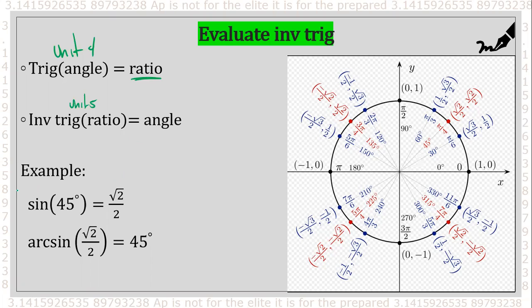So for example, what we saw in Unit 4 is sine of 45, and we evaluated that as square root of 2 over 2. So here in Unit 5, if you give me that ratio and I do the arcsine of it, I'll get 45 degrees. So go ahead and write that down. What you don't have to write down is the unit circle. Hopefully you still have it from our Unit 4 lesson. We dedicated a day just constructing that. But what we're doing essentially is the same thing. If I give you, let's say, 1/2, and I tell you what is the angle that created this, well, that's when the arc inverses come. So if I tell you the arcsine of 1/2, you should be able to tell me that comes from 30 degrees and so forth.